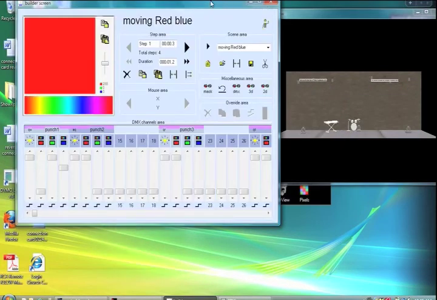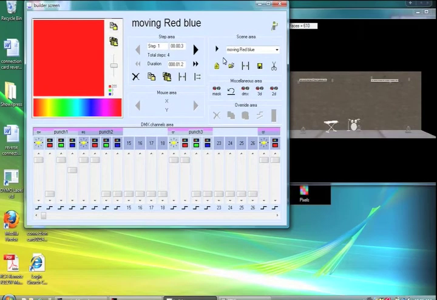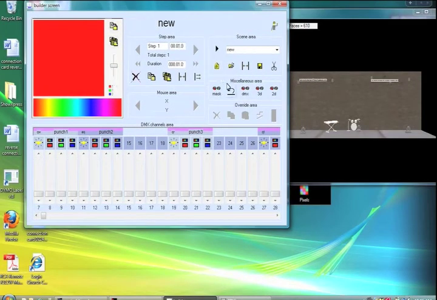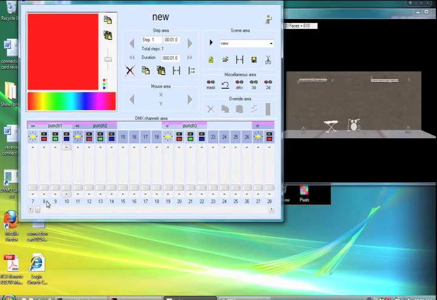Alright, I'm going to go back to the builder. So as you're doing this, you can change the steps, the amount of steps. You can do 100 steps in there if you'd like. Now, one of the things I didn't show you is this little thing right down here, and this actually has an effect. So I'm actually going to press this button. This is going to give me an empty scene, and this takes us back to 0. Nothing's programmed, one step.